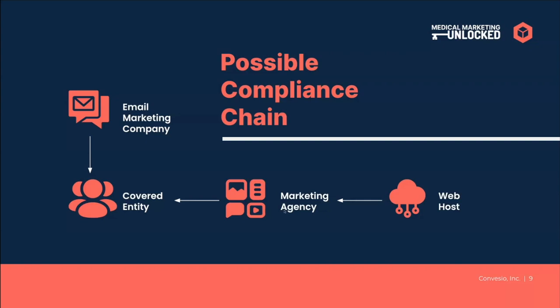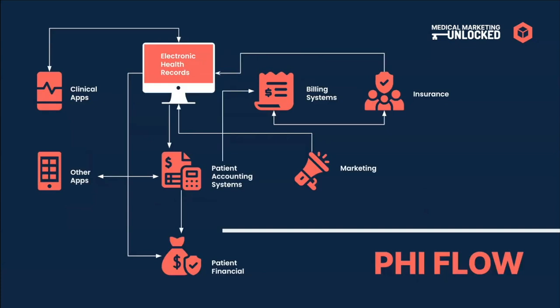But if the chain is complete, then let's say the covered entity now has responsibilities of notifying certain people. So the big thing about the compliance chain is we want to know where the PHI is flowing and whose responsibility is it at the time, as it's flowing through this chain. One of the things you really want to do is have a visual workflow or a visual representation of where PHI is flowing in your business.